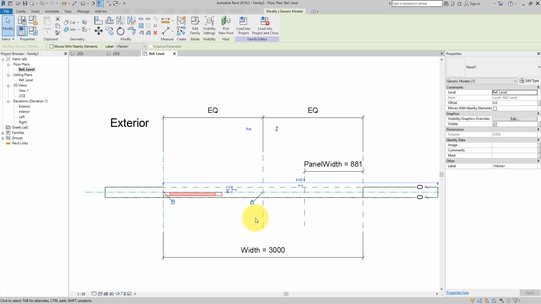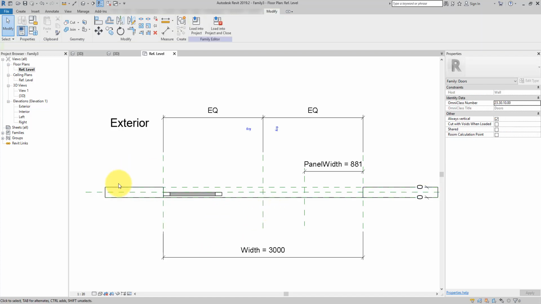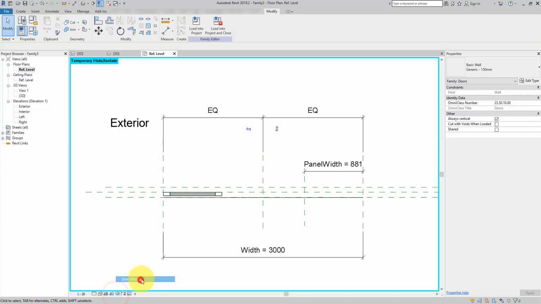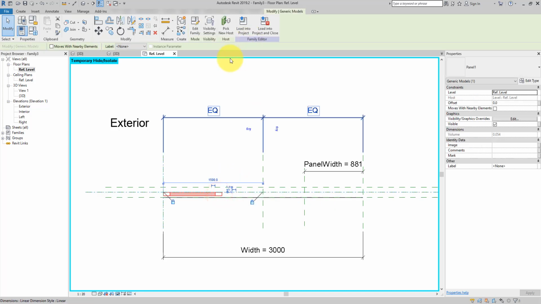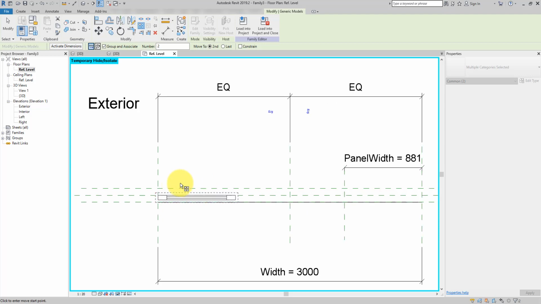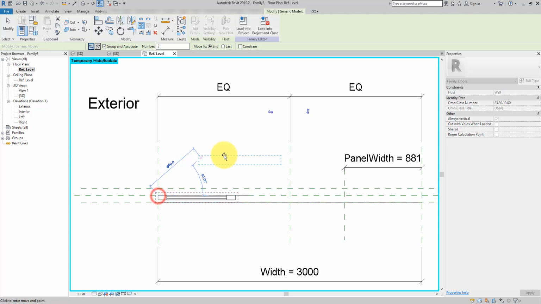Here we go. For the next step, it's easier to just select this wall here and then hide it by element, because now I want to have the clear space to do my array. Let's select this panel now. Go to Array. Make sure you choose Linear Array. And then click 2 points to create the array. The first point should be this one here, and the second point where this plane intersects this plane.